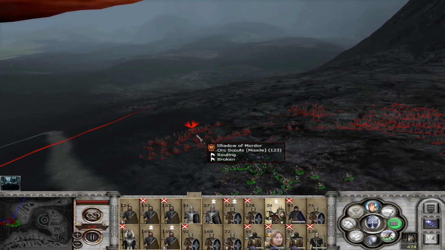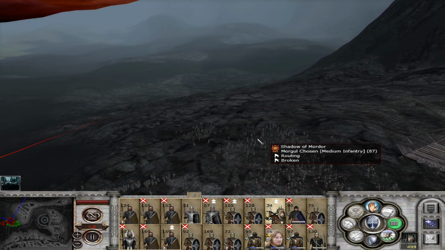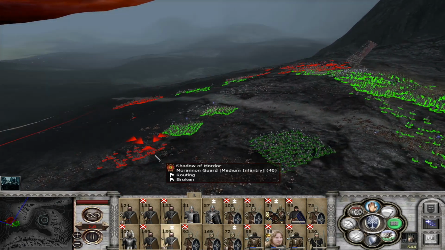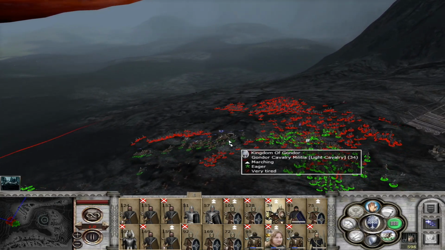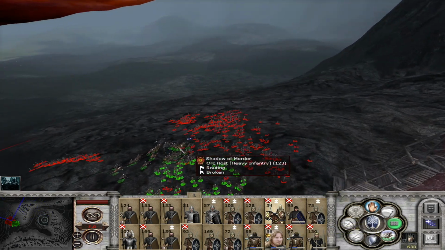Let's see. Take out these scouts, please. So the unit we don't want to return is actually the Morgul Chosen, so I'm going to focus on them. Yeah, we're not going to catch all the units. So sometimes you actually want more than one cavalry unit. Yeah, we should definitely get some more cavalry units.